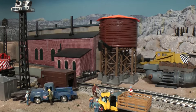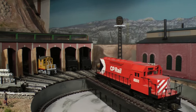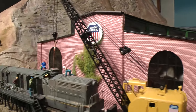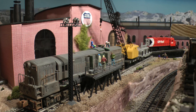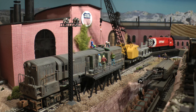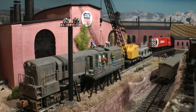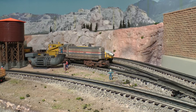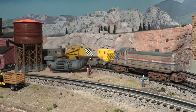Terry's engine terminal area is small, but even here he's used his imagination to create a simple but very unique scene. The roundhouse and turntable are my weak link — anyone who sees that is going to say it's kind of lame. But one thing I do like is the old locomotive where I cut the doors open so you can see inside, and I fashioned a big old Fairbanks-Morris engine inside of it — it looks like they're changing out some parts, and I've been pretty happy with how that turned out. While Terry may want to do more work on his engine terminal scene, the rest of his layout is absolutely stunning.